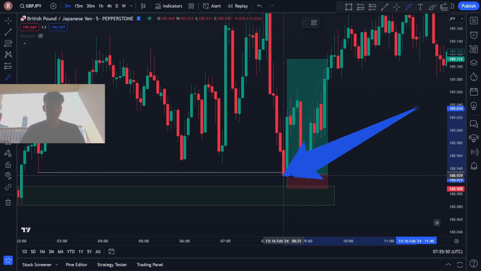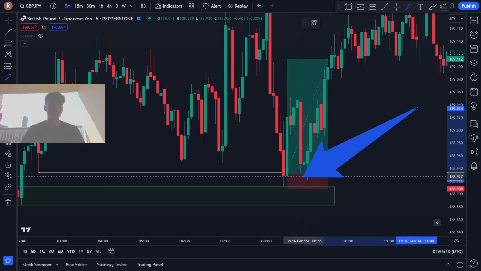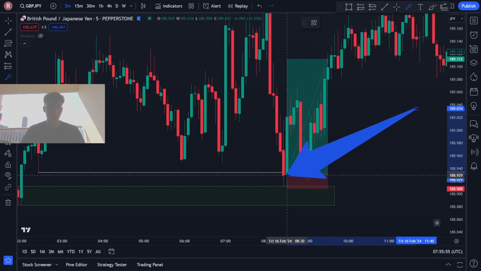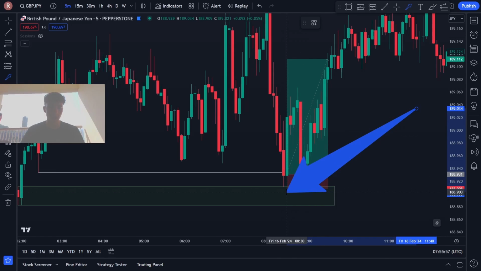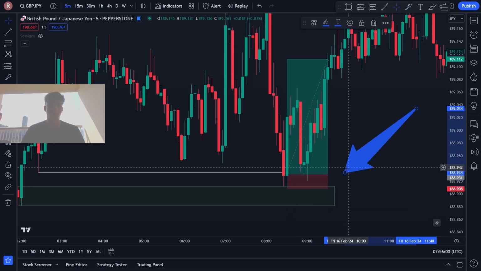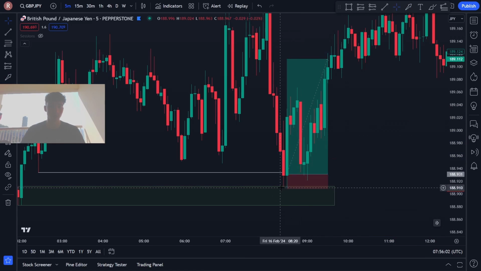When this happens in live markets, you need to be ready because it can happen very quickly due to the momentum. So this green candle opens up, bottom wick into the zone, comes up and flips. You have to be ready to enter, ready to have your stop loss under the zone. This is another reason why I say it's very important to have Magic Keys or any type of lot size calculator if you trade the 5 minutes.